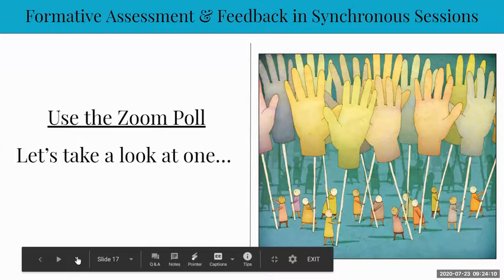I think, Marshall, we're seeing them in real time. Oh, you are? Okay. On my phone, I'm not. So, Sharon, can you tell me what's the top answer we're seeing? So the top answer is, I feel somewhat confident, but no, I have more to learn and practice, with 58% of the people. Okay, so that's a great example.